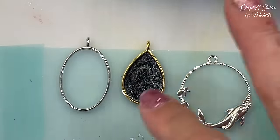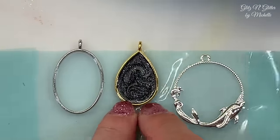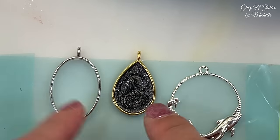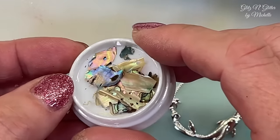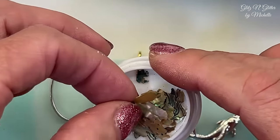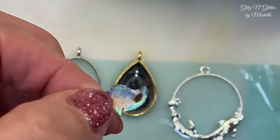I did it 2 minutes on the top side and then I flipped it over and I did 1 minute on the back side. Now the darker the color is, the harder it is to get it to cure. So this one is still a little soft, but it's cured enough to move on because we are going to be putting top coats on in clear and then a back coat on in clear. So this one, I have these little nail art abalone shells. So I'm just going to break these little pieces into smaller pieces. And just when you think you have them small enough, break them even smaller. So I'm just gonna get these broken up for you.